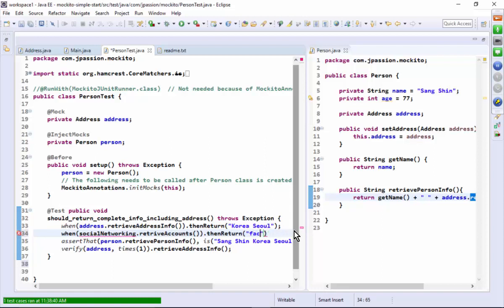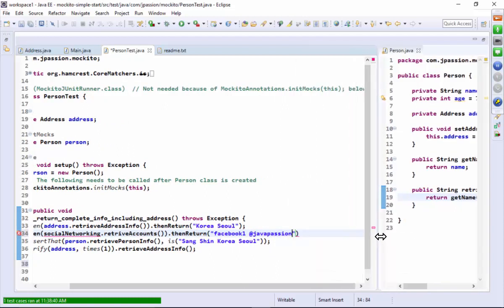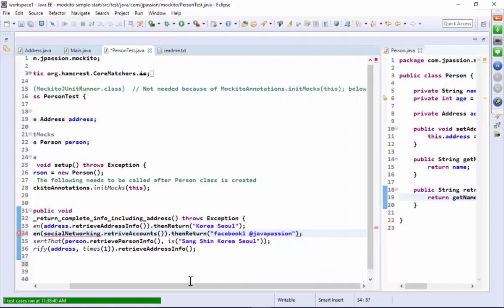I'm going to just call it Facebook 1, and the Twitter. So in my case, Twitter is JPassion. Okay. So this is what I expect.